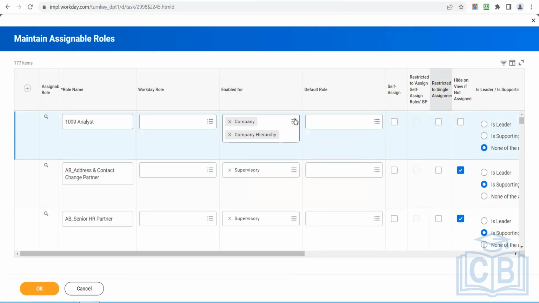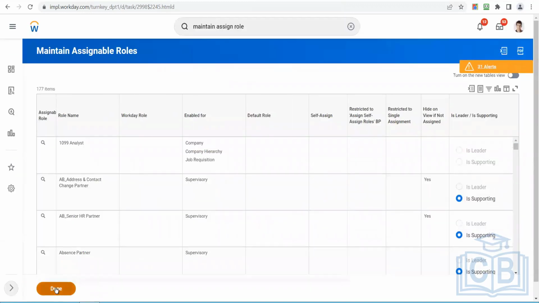Now for testing, I am adding it here. Job rec. Done.